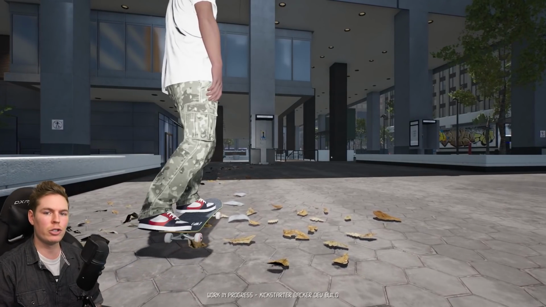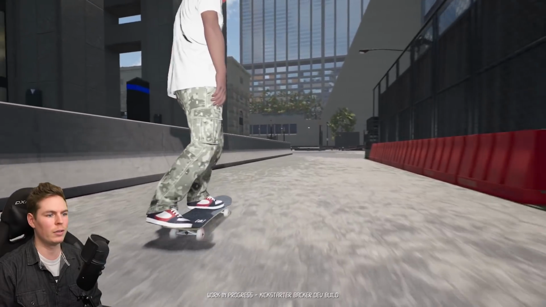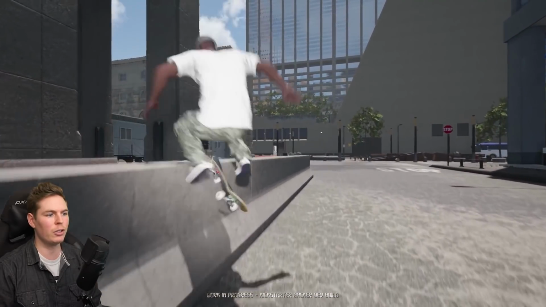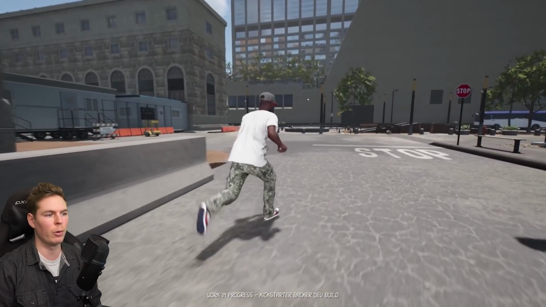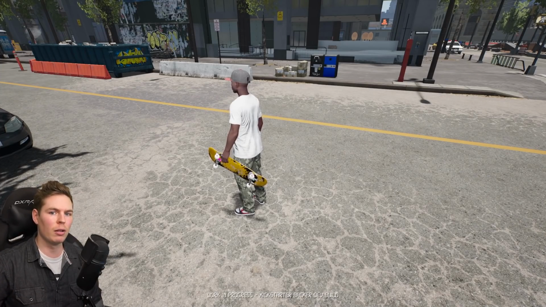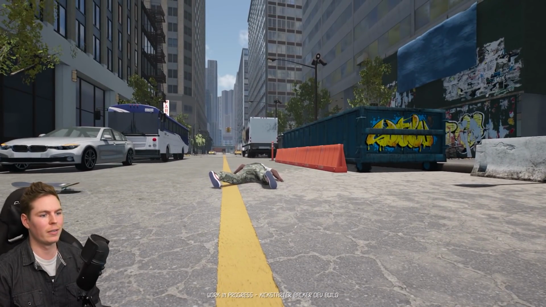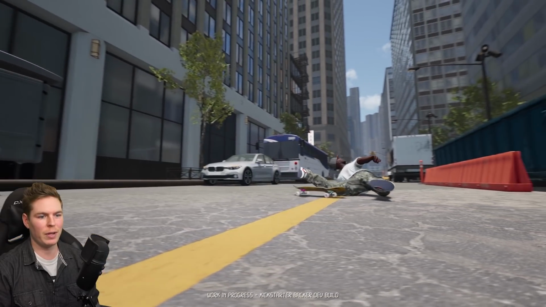So another new thing that they introduced is bail versus slam. So there's gonna be times where you either bail or you slam. So here it should just be like a basic bail, you just jump off your board. But they do plan to have different animations for bailing and slamming, so that's gonna be coming a lot later. There you go, I got a slam there. So I kind of tripped over my board and then fell on my face.